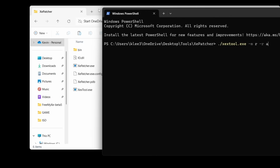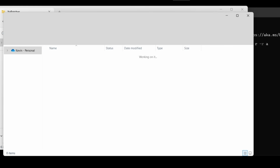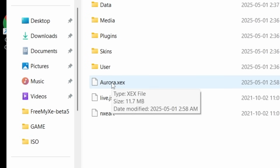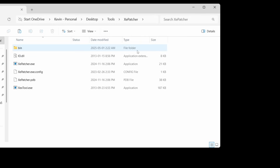And then this is when I was talking about how you're going to want to get Aurora on this. Just go find Aurora again in the folder, because I closed it apparently. And then just find the aurora.xex file and drag it into the command window. I already did it, so I'm scared to do it again. But once you drag that over into the command window, just hit enter, and then it should patch everything, and then you should be good to go.